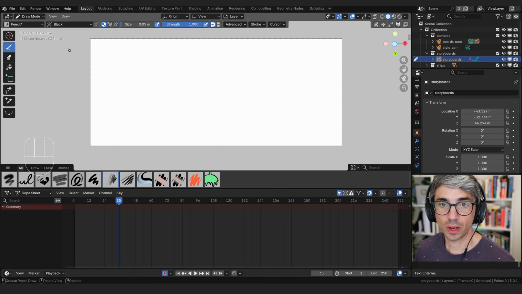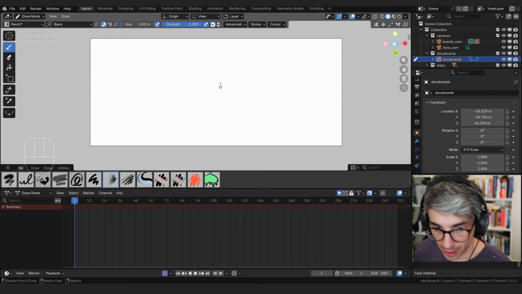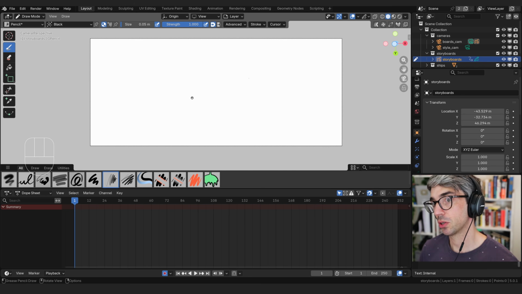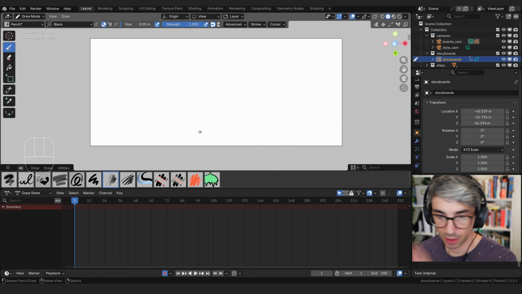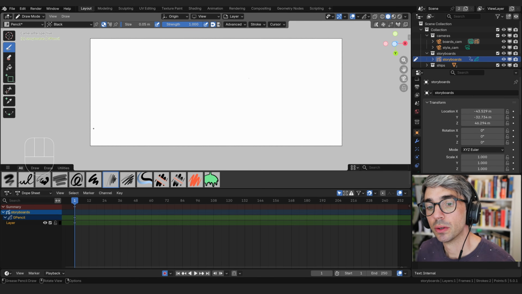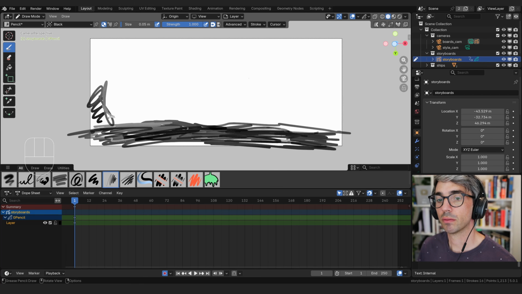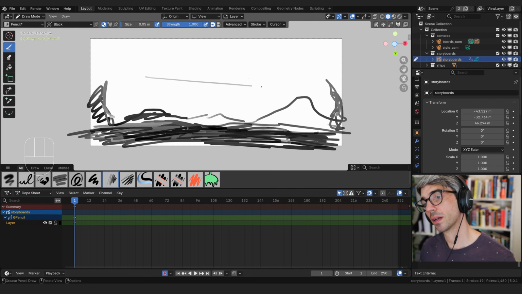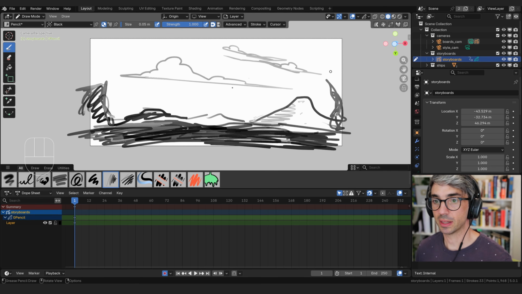I'm going to set my strength to 1, and I've got my main black color here. If I ever want to change colors, we can do that. That's pretty much it. Okay, so now what I do is I start drawing. We have our introductory scene, which is going to be this landscape, and we'll have the thing kind of zoom by, right? So we'll have this landscape shot, and just fill that in. Rocks in the distance, some low clouds. So we'll have this opening shot, right? We just see the landscape.